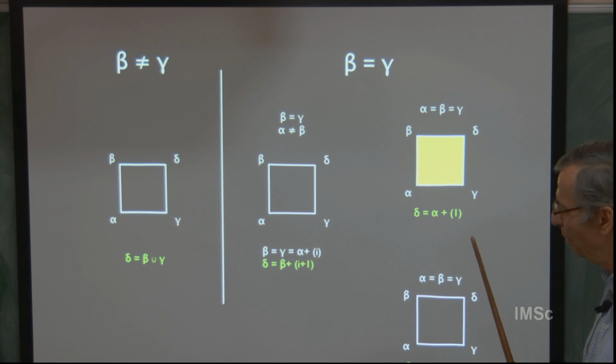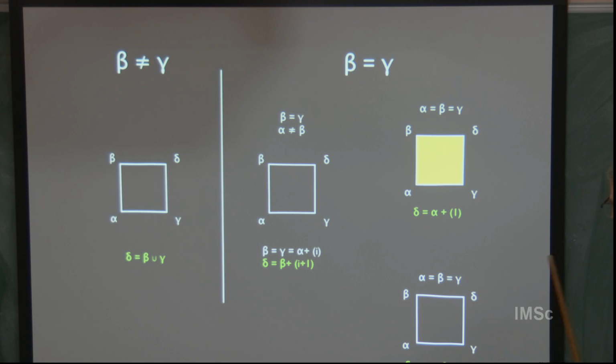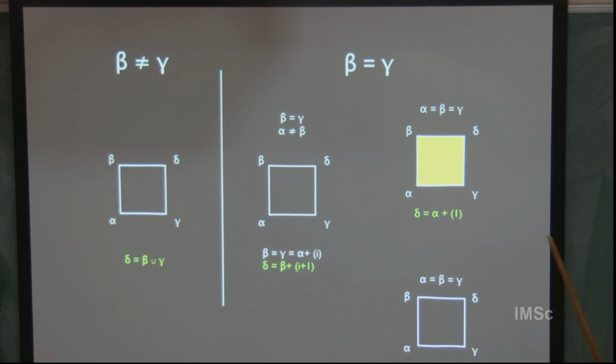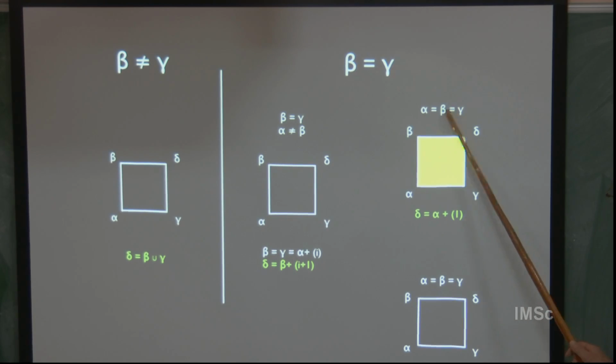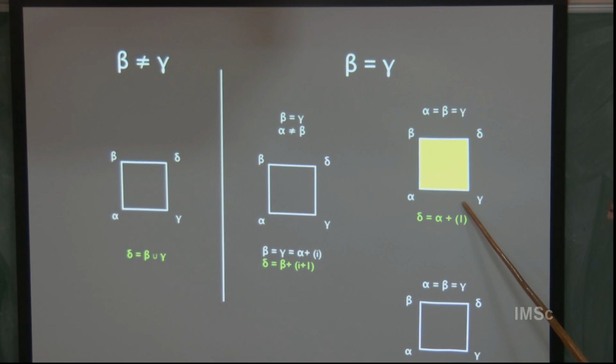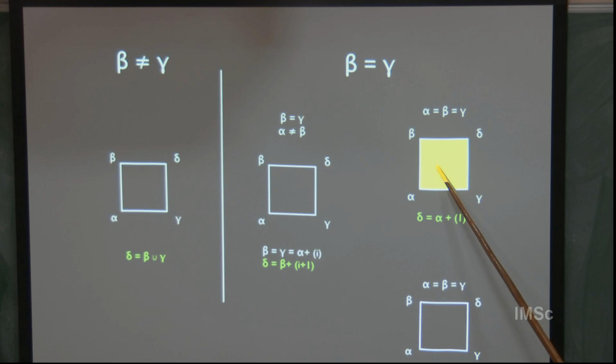In one of the elementary cells of the grid, if you know the triple alpha, beta, gamma, then you can define the new Ferrers diagram delta by this. This is called local rule or growth diagram because the diagrams are increasing when you go from alpha, beta, gamma to delta. Sorry, I didn't understand. Which one? This? Yes, alpha equal to beta equal to gamma. Alpha to beta equal gamma. And here I have a point of the permutation.